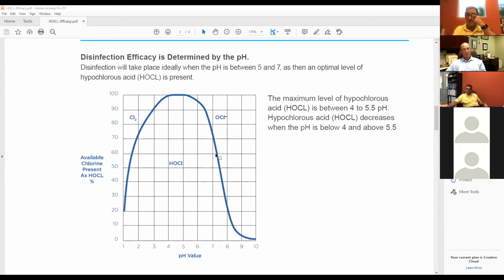As you reduce that pH more, you increase the amount of hypochlorous acid. When you get to about 5.5, you're at 100% hypochlorous acid. And it stays there until a pH of about 4, and then it starts to drop off. And what it does when it drops off is you now have chlorine gas. And so you've now gone from the hypochlorous acid molecule to the chlorine gas molecule. And as you do that, you now start to gas off. So there's a tricky band where you want to keep that hypochlorous acid.